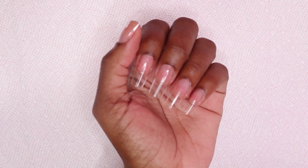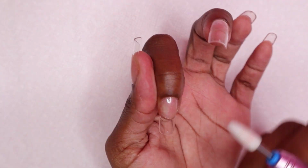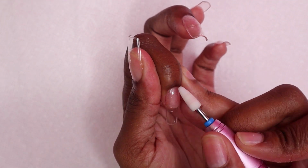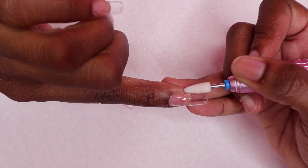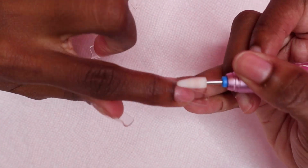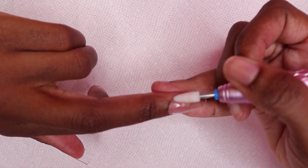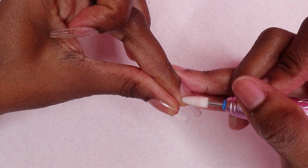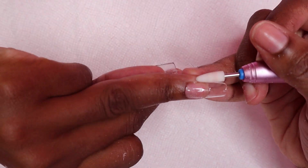So this is how the nails are looking. Now I'm going to be using my cuticle bit to go around the cuticle area just to remove any of the gel base coat that may have seeped out and cured around the cuticle area. I'm using this cuticle bit right here to go around that area, and this does not hurt at all. I really like to go around my cuticle area with this bit. I don't know why, I just like it.